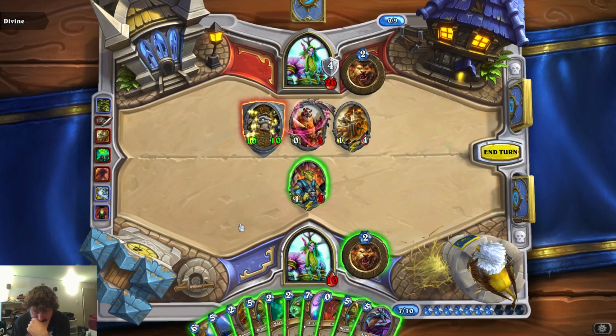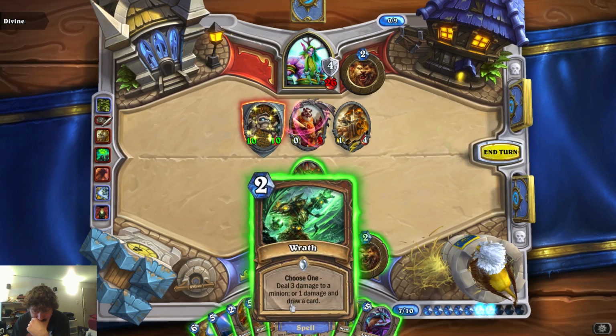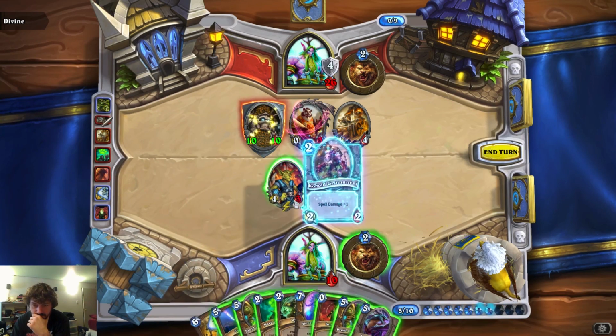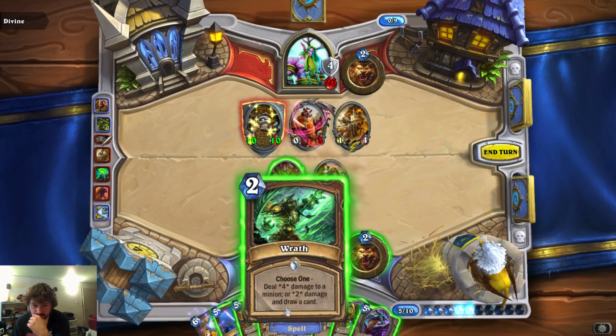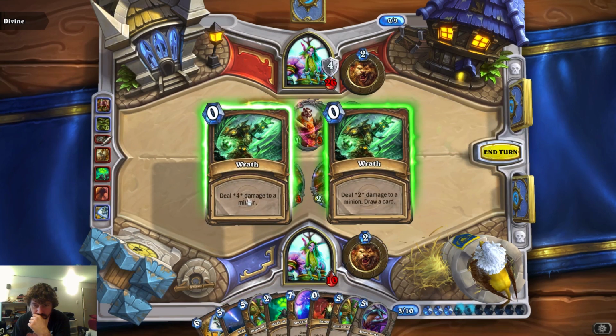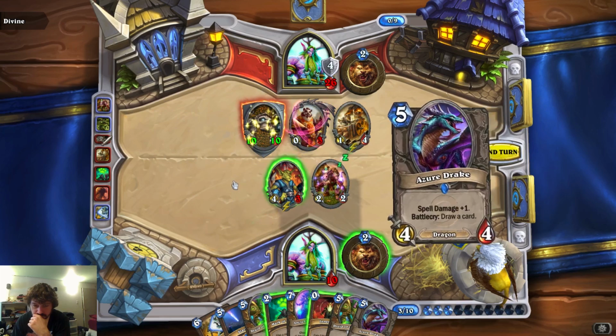So, I had Innervate, and I had all the spell damage that I needed to basically get rid of anything that he had now. So I'm kind of mulling over Wrath. I was mulling over the Azure Drake, but it would cost too much mana.